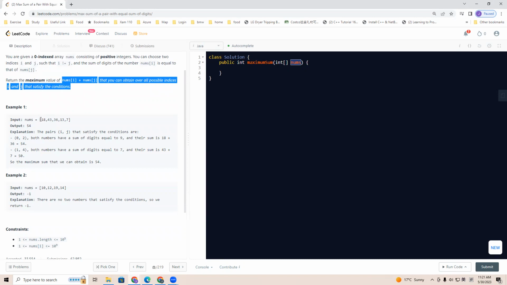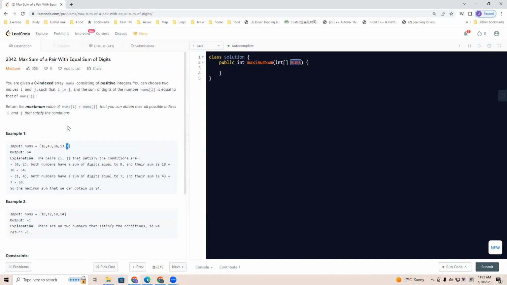For example, index 0 is 18, and 1 plus 8 is 9. And 4 plus 3 is 7. And this 3 plus 6 is 9. 1 plus 3 is 4. And this 7. So there are two pairs which added to 9, and two pairs which added to 7.